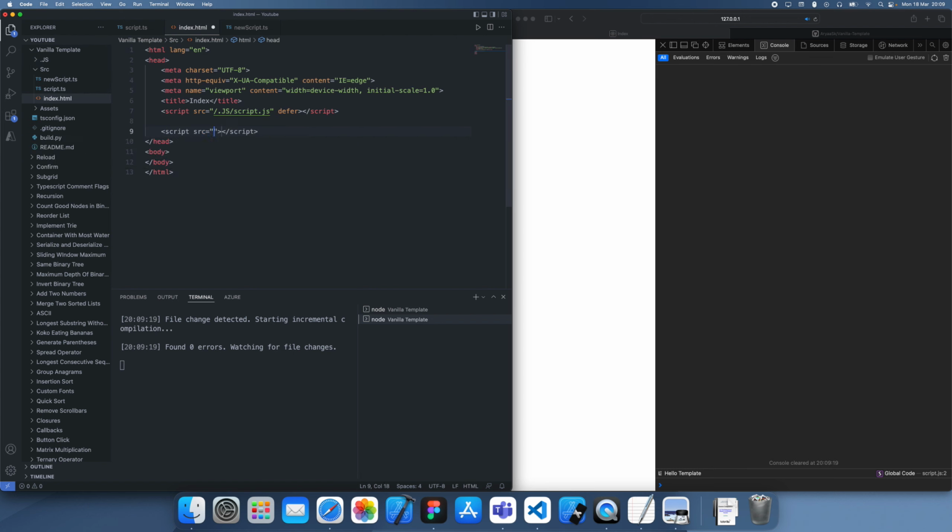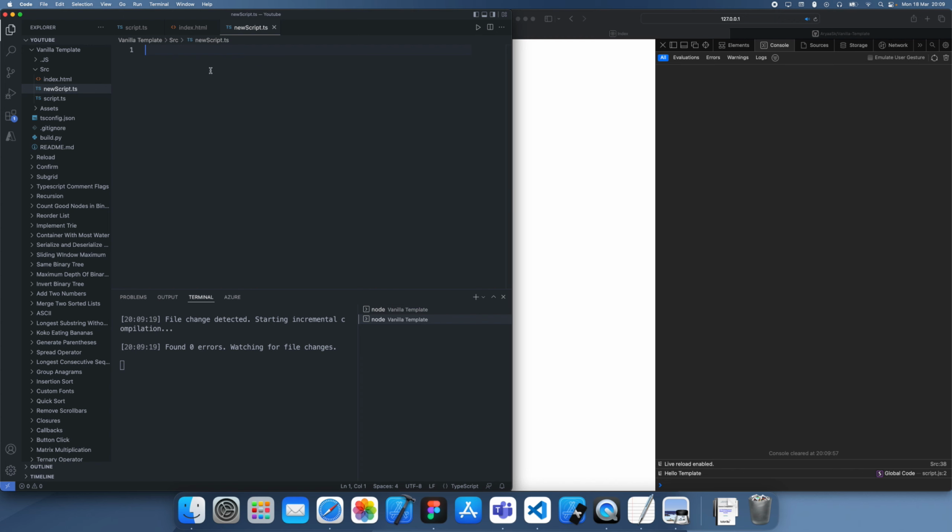And then to actually access it, you wouldn't access this script.ts like this, because JavaScript can't actually import TypeScript. See, it's going to give me an error. Instead, we have to point to this .js file, which is pretty easy. You should be able to find it if you just go into that .js. It should just be new script.js like that. And now you can see we can console.log from here. This is a new script.